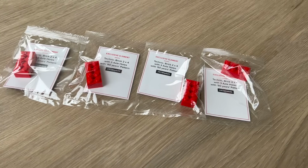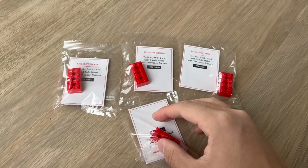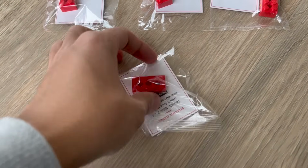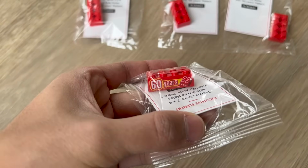But of course, these did also all come sealed, and what's even cooler is that every single set's packaging had a special backdrop, so you can see each of the individual sets against the backdrop that they're essentially supposed to be designed out of. It's a really nice touch that really makes these models feel truly deluxe. And with that, let's jump right into the models themselves.